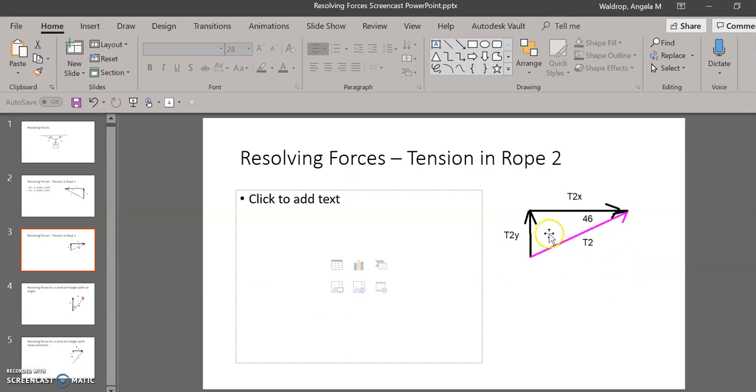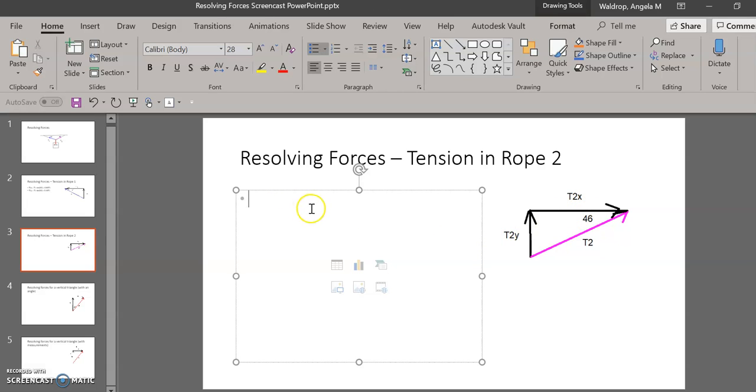Okay, we're going to look at the second triangle now, which I have a picture of here. We're going to look at this 46. I'm going to do something very similar to what I did before. I'll type in T2x equals and T2y equals, just to set up what I want to do. Just like before, T2x and T2y are going to be a fraction of the hypotenuse, so I need to put the hypotenuse in as the first term. That'll be T2 and T2.